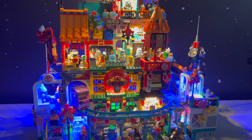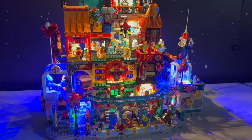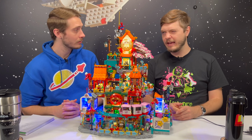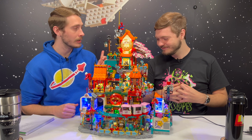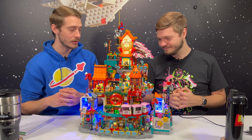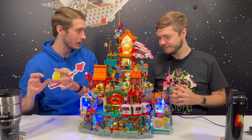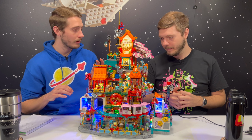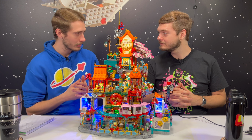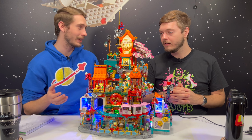Absolutely. Having built the MOC, is it correct that you built the MOC first, then added the lighting? Yeah, which is probably the wrong way of doing it. Well, our own lighting instructions actually suggest you have the set already built, and then you add the lighting to it, and they show you how to do it. So, having done it this way, do you think that worked, and would you do it differently in hindsight?